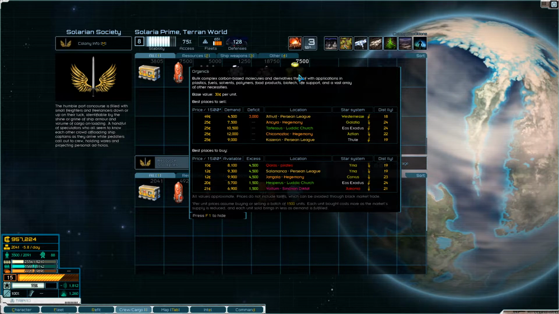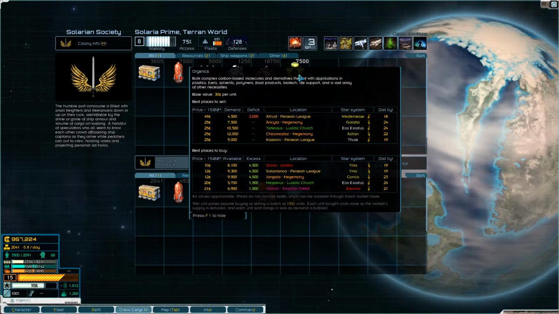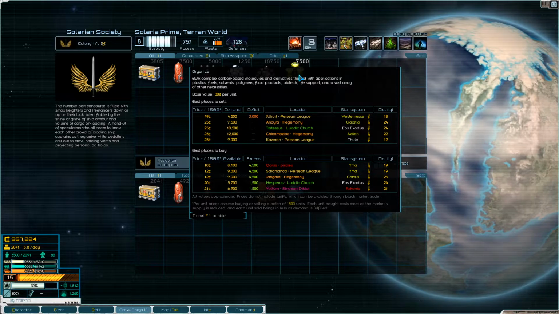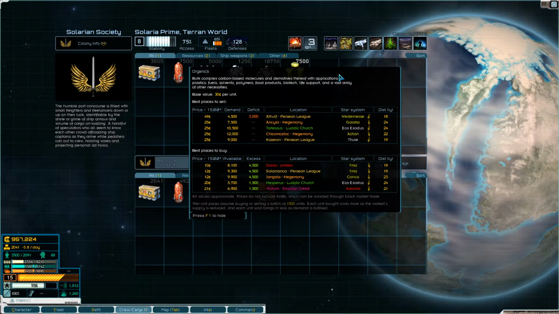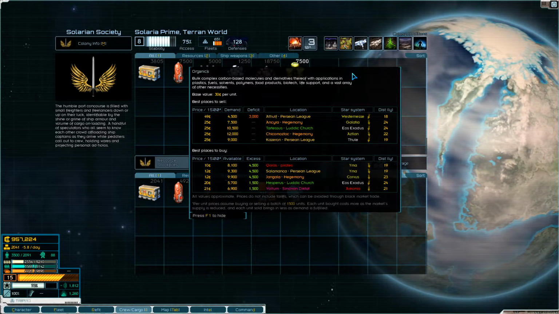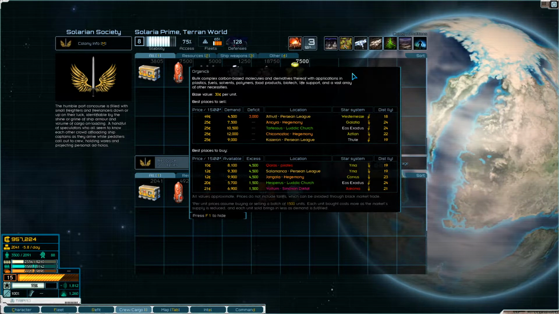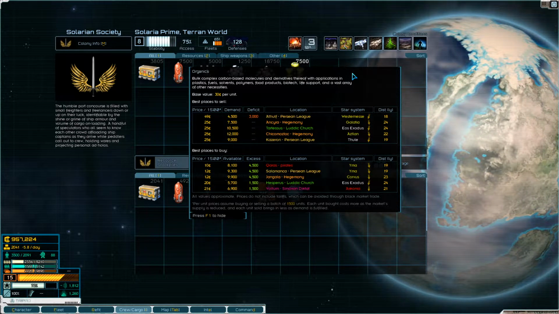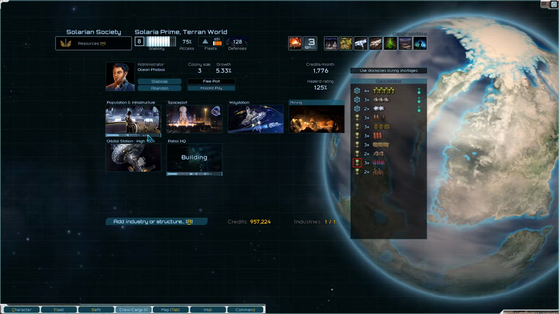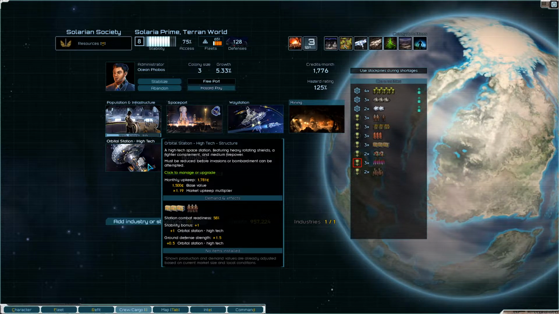Oh, organics is what's used to bulk complex carbon-based molecules and derivatives thereof with the application in plastics, fuels, solvents, polymers, food products, biotech, life support, and a vast array of other necessities. I think that is the light industry thing, is it not? How far are we along? We're at 58%. We're over halfway there, guys.